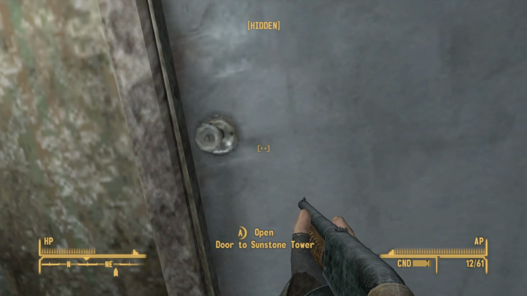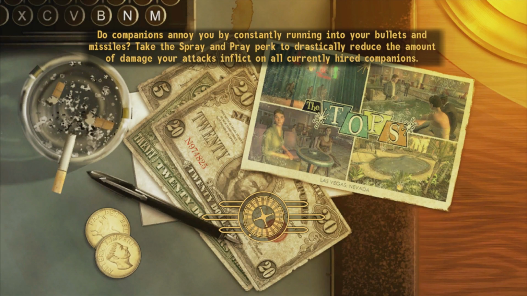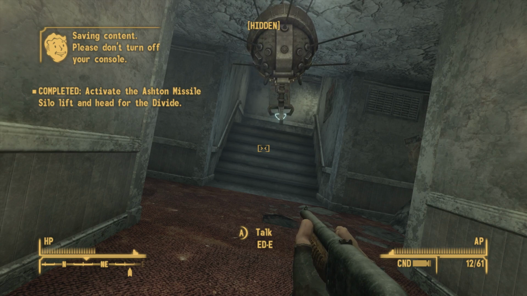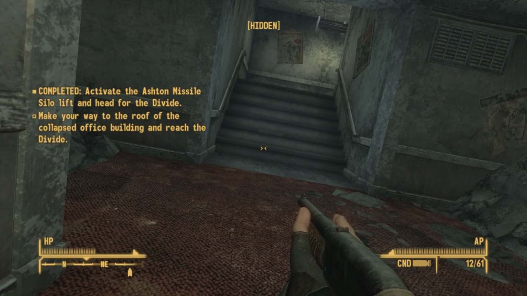Okay, let's go back into sneak. Door to Sunstone Tower. Thought it was Suntone for a second. Well, it's a good thing. Maybe we'll find a Sunstone and level up our... or evolve our... Huh, what even uses a Sunstone? I know it's a bunch of plant Pokemon. Make your way to the roof of the collapsed office building and reach the divide.